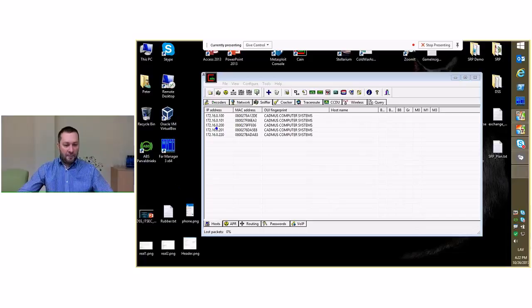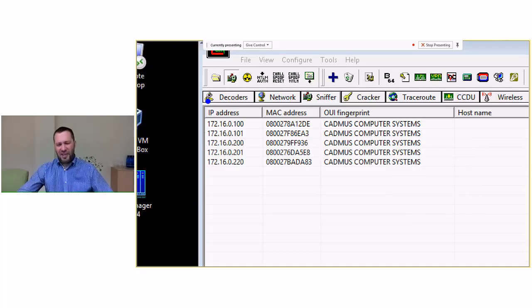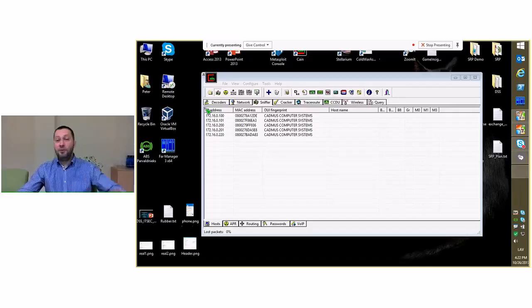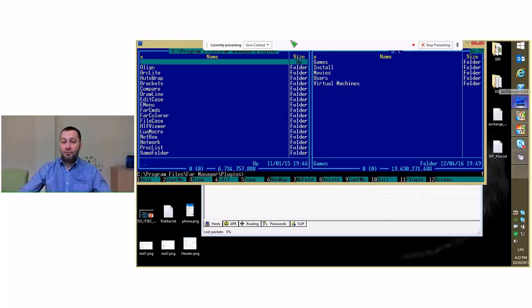I just simply know by this moment that two are clients, two are servers, and one is a router. Which one is the server, which one is the client? In real life, you will spend some time discovering the traffic and discovering all the ports and traffic types that flow through the network. To make it a little bit quicker, I will do it in a slightly different way. I will use Nmap.